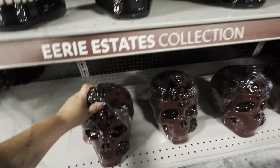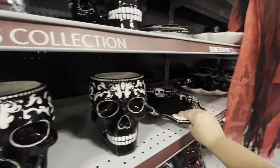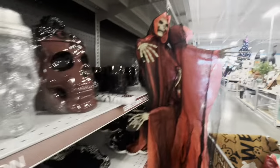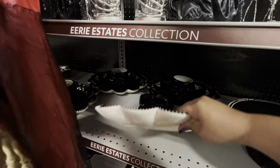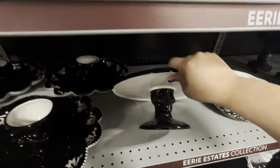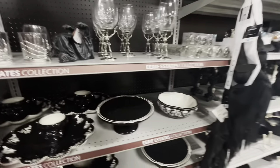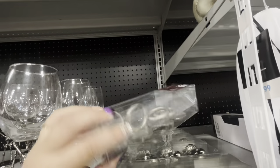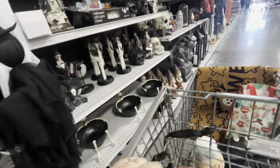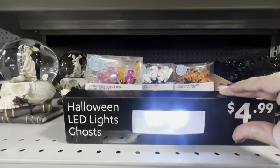There's a drink-making item here, and tumblers for $10 — these are ceramic. The chip and dip platter is $40 — expensive. The cake stand with a skull is $30, and the bowl is $30. These decorative kitchen items are on the pricier side. They have napkin rings for $15. Then there's a candle holder for $28 and cute lights for only $5 — the ghost is cute. Let's see if it has a timer — it doesn't.